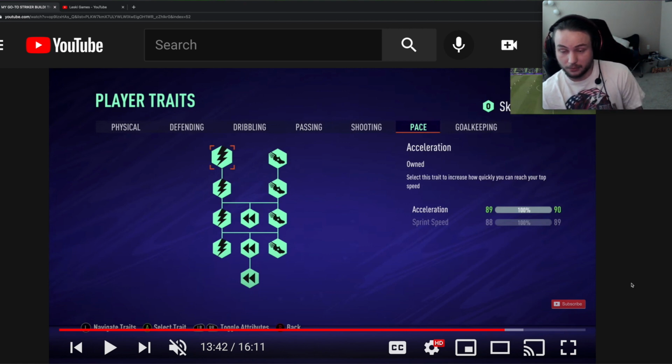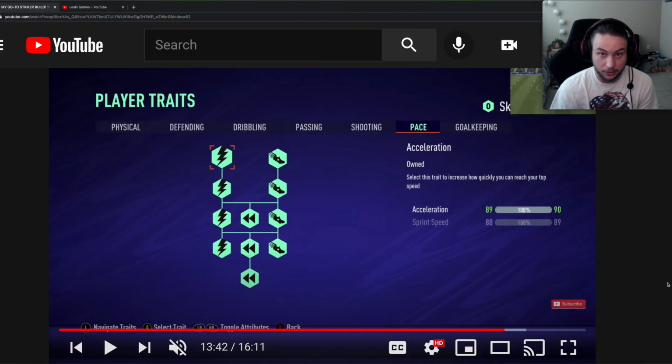For the 5th build on my list, this is the complete striker build. Definitely my favorite striker build I have on my channel. If I had to pick one to use for one game to win a game, I would probably pick this build. That wraps up the list of my top 5 pro clubs builds I've used this year.